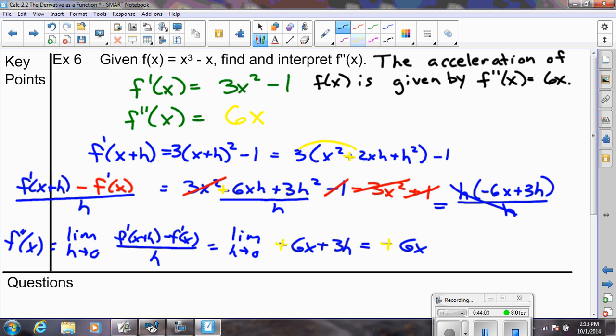Now, if we had a specific word problem, we could go into this even further, where we could talk about what is accelerating. If we wanted to know specific x values, like the acceleration at x equals 6, we could go further and explore deeper. But without having a word problem, it's missing a lot of the information that would grant us further insight with interpretation.